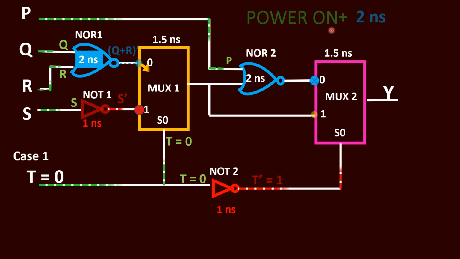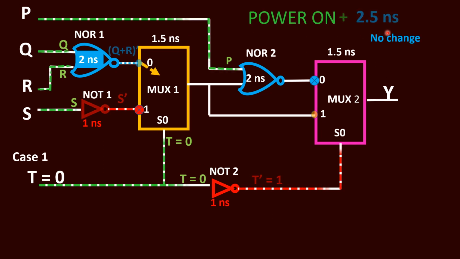So after 2 nanosecond, what would happen? This NOR gate will be supplying the output. We have the inputs as Q and R at the 0th instant itself. So after 2 nanosecond delay or propagation delay, the output becomes Q plus R the whole dash. And this will be available at the input. And this input path is open. After 2.5 nanosecond, we don't have any change from the previous condition. Only these outputs are available. This NOR gate supplies output, this NOR gate supplied output, and this NOR gate also supplied output.